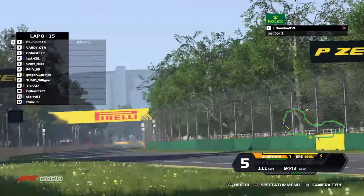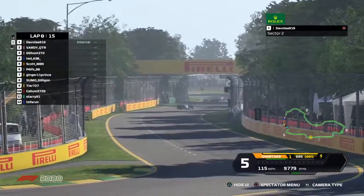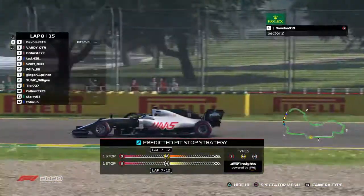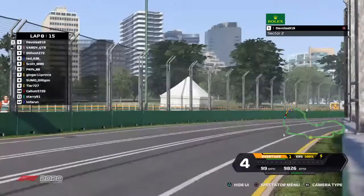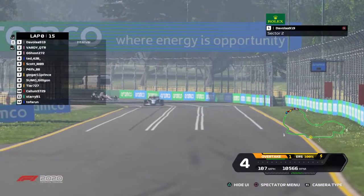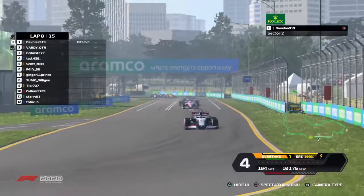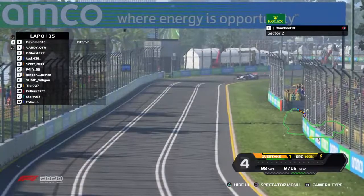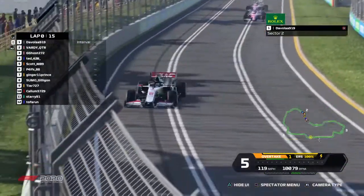We've got quite a lot of quick drivers as well. Callum obviously winning last week's Mexico race. GG Ghost as well, looks pretty good. Davila as well, obviously on pole position, looks pretty comfortable around this track. The predicted pit stop strategy is a soft to medium or soft to hard, depending on how confident you feel on your tyres. Pitting around the lap 7 mark for those medium or hard tyres, powered by AWS F1 Insights, giving us a pretty nice insight into the strategy. I'm not really too familiar with F1 League racing nowadays, so I'm not really sure. So good that they have that.